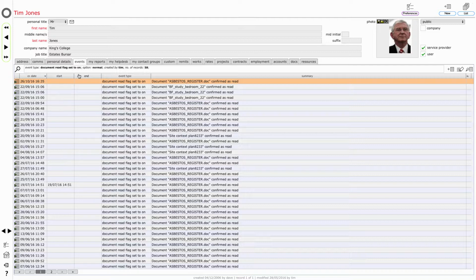So the events are always listed on the Events tab against the object or thing that they relate to, whether that's a help desk issue or a resource or a room location or a works order or a project or a booking. And the events are also listed for each individual on their own homepage so that they can see which events they have been linked back to.